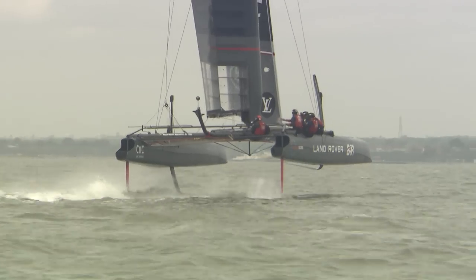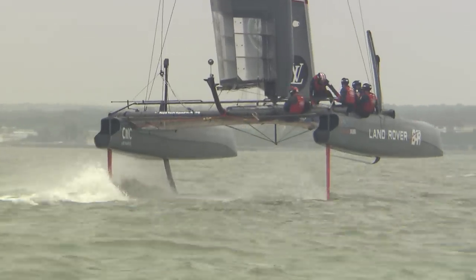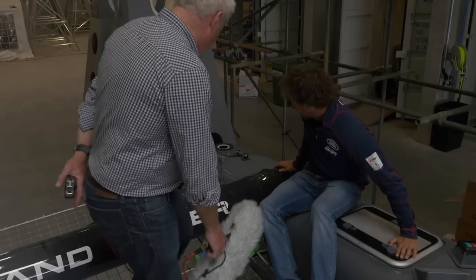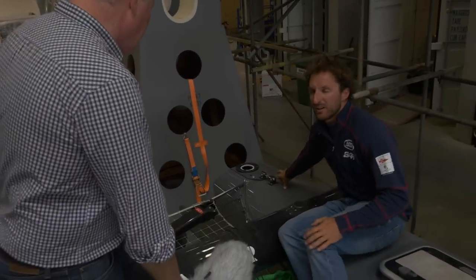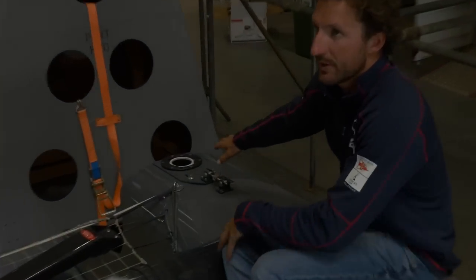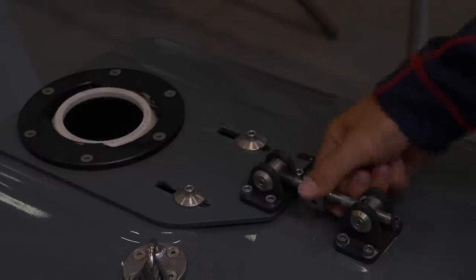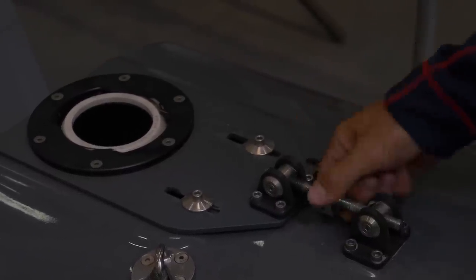Now tell me about the rudders. You mentioned you've got T foils on the rudders. Is there adjustment on those? There is. There's a small adjustment, and it moves from kind of -1.5 degrees to +1.5 degrees. And you do it simply with just this corkscrew arrangement here, and it just moves this top bearing house.